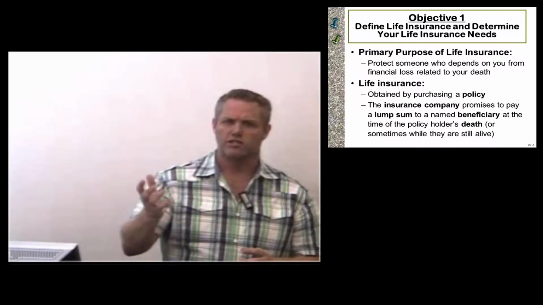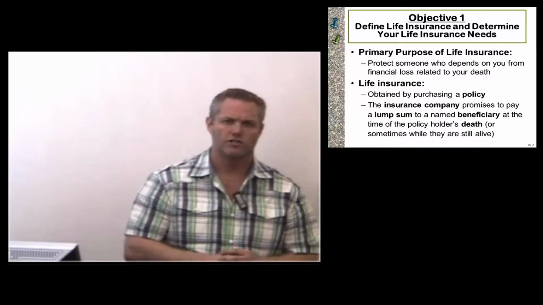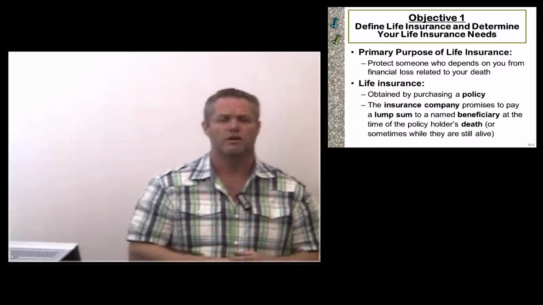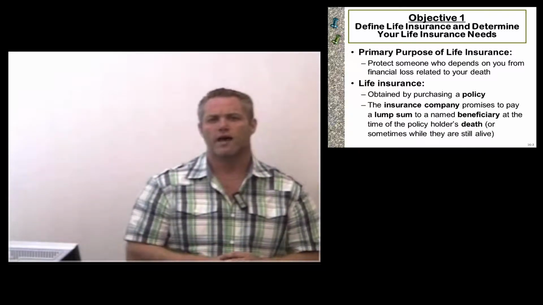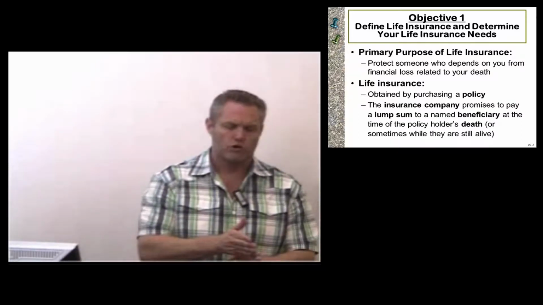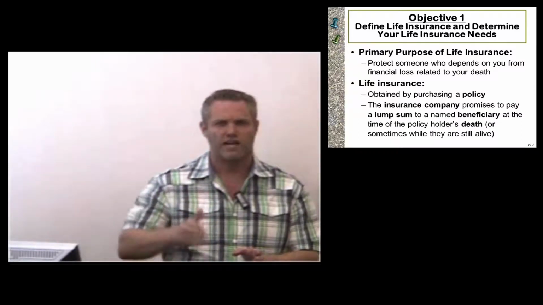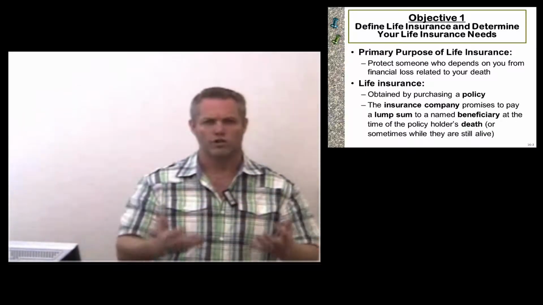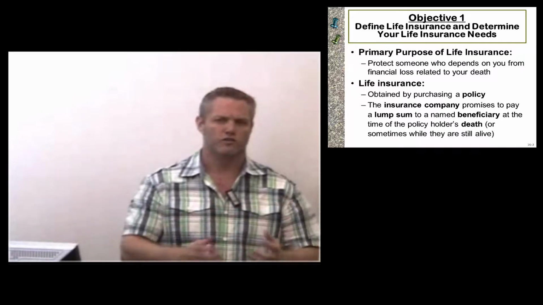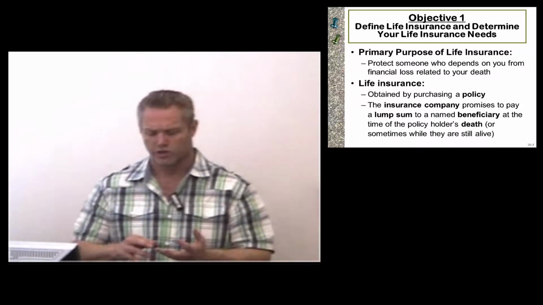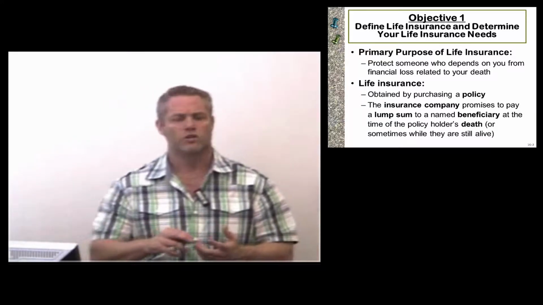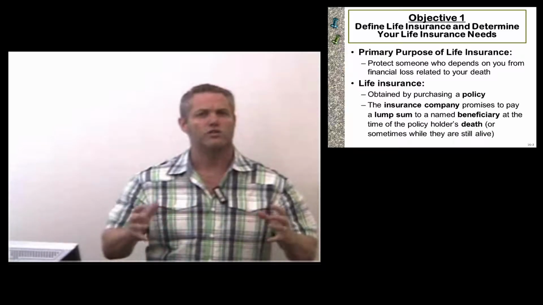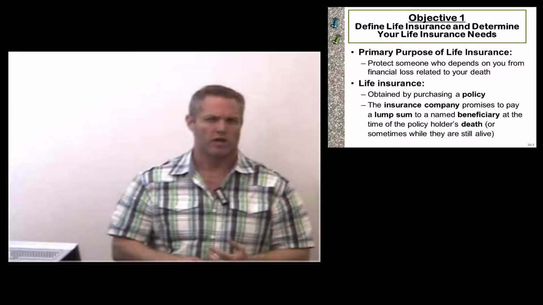Typically, policies beneath $500,000, there's not necessarily a lot of due diligence. Maybe they do a blood test, someone comes out and checks your weight and something like that, but not necessarily a lot. Once you cross $500,000, $750,000, $1 million insurance policy, then carriers tend to get a lot more due diligence. They'll have you go to a doctor's visit. They'll do a treadmill. They'll do an EKG. They'll do a lot of other advanced testing to try to figure out what are the odds of you dying, so they have to pay out that $1 million.